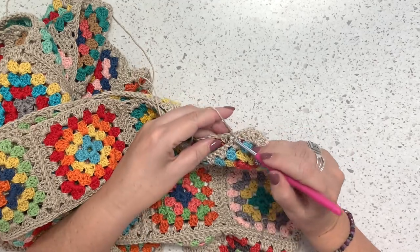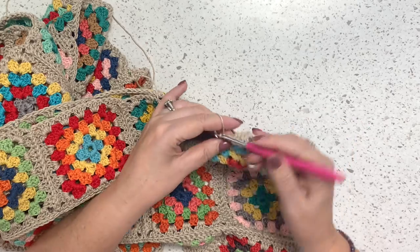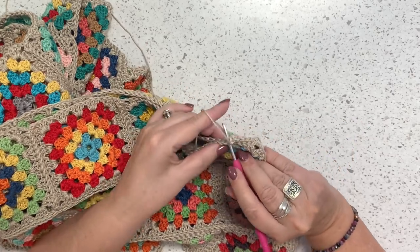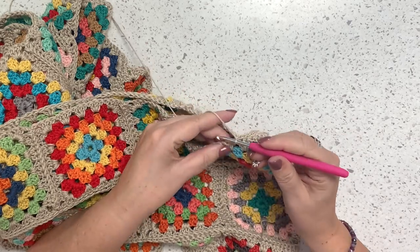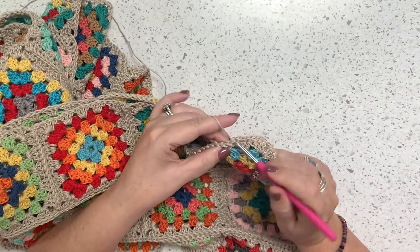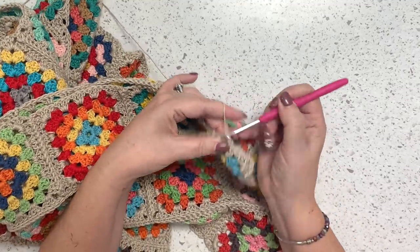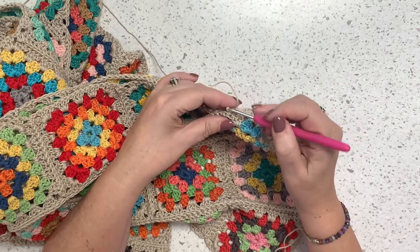Now, when I'm doing this, I try to keep my tension even, meaning I don't try to do it really loose on purpose, and I don't try to do it really tight. Everybody's different in their tension and how they do things. When you're joining your rows together, it's easy to kind of go like this and do it really tight. I'm going to take that out because I don't want it that tight.